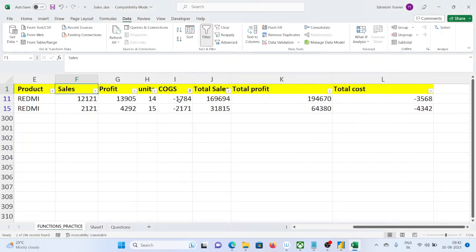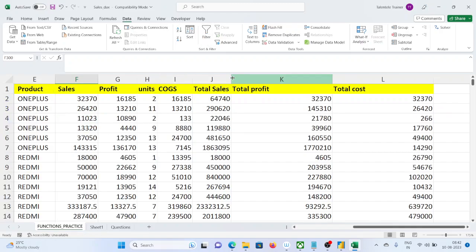Okay, the data is correct. So now we found cost of goods sold, okay. We found cost of goods sold.